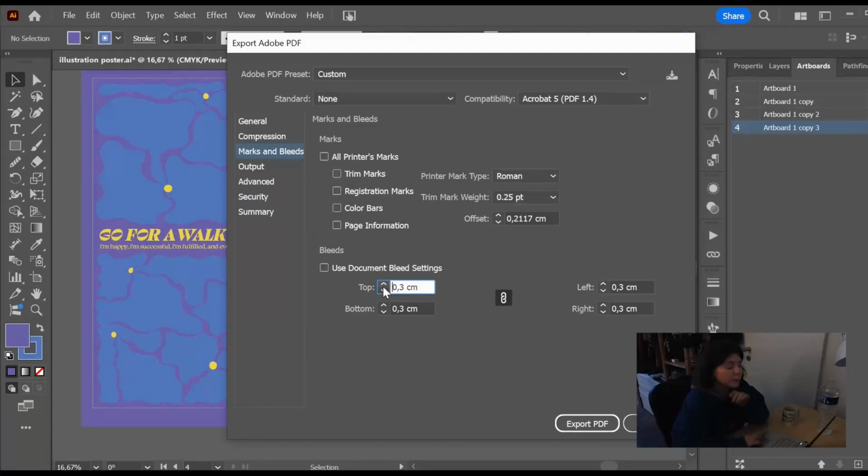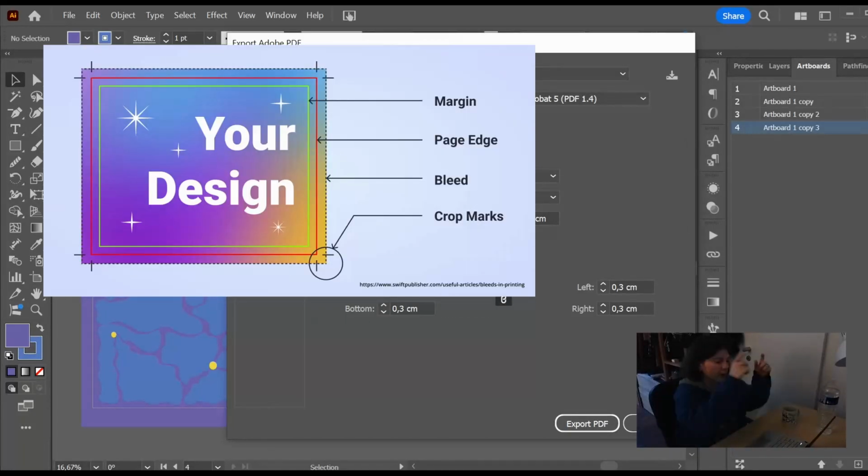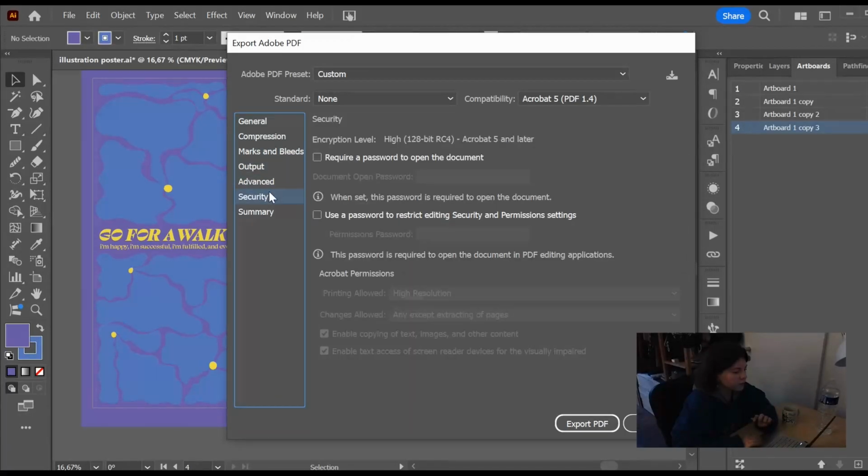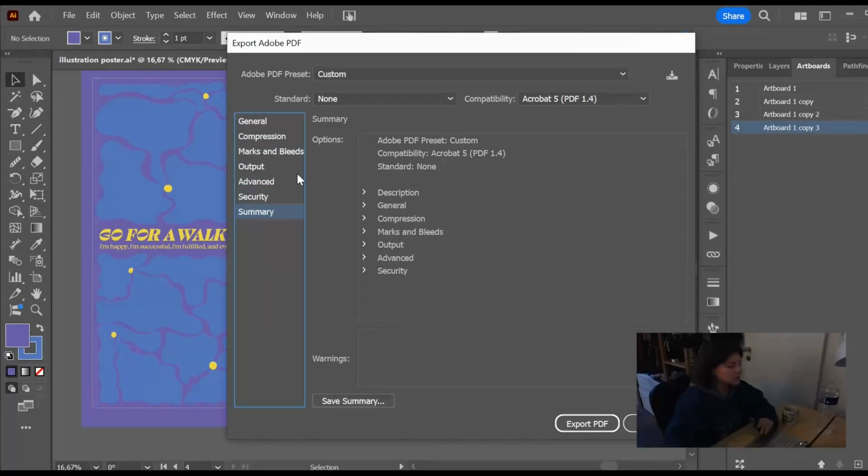It also depends on the format you choose for your poster, so that's something you have to ask about. And they can also ask you for trim marks. If you have a bleed, trim marks are gonna show you where to cut the excess paper. So these are the two things you need to ask at a printing place, and they're gonna tell you what they prefer. And you don't have to worry about all the other options.